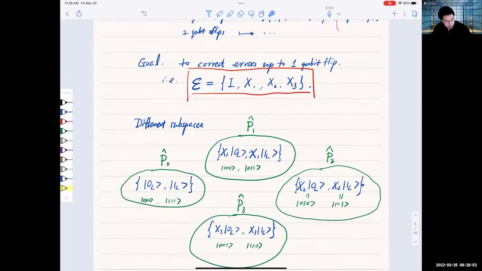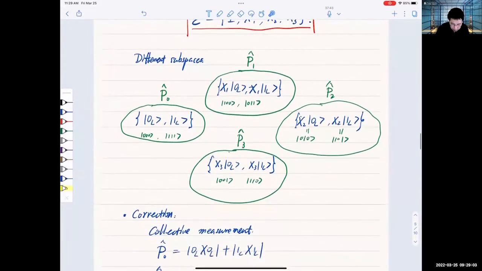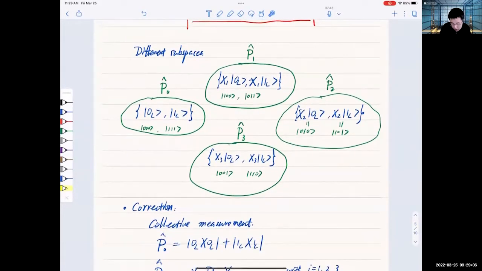Okay, so now let's look into more detail. First of all, we can define these 4 subspaces, and for each of them, we can define a projection operator. P0 is the projection defined as the sum of the projections onto its basis states. Since the basis states are logical 0 and logical 1, each of them has a projection, and we just add them up. That defines the projection onto the 2-dimensional logical space P0. And similarly, you can define the projection onto P1.